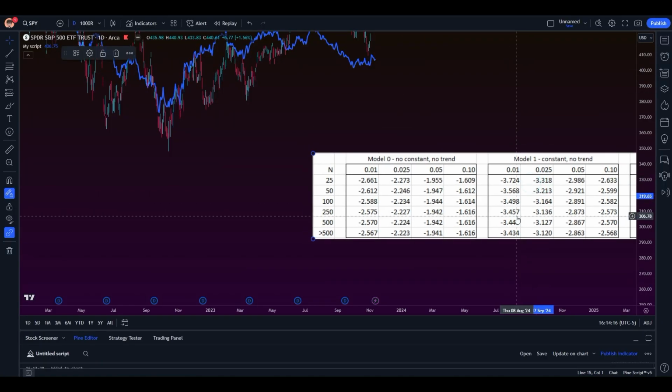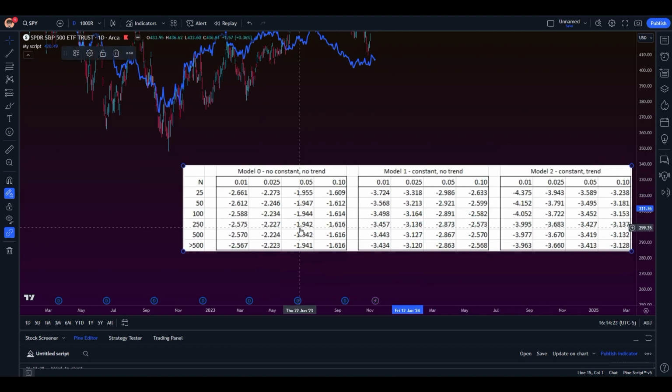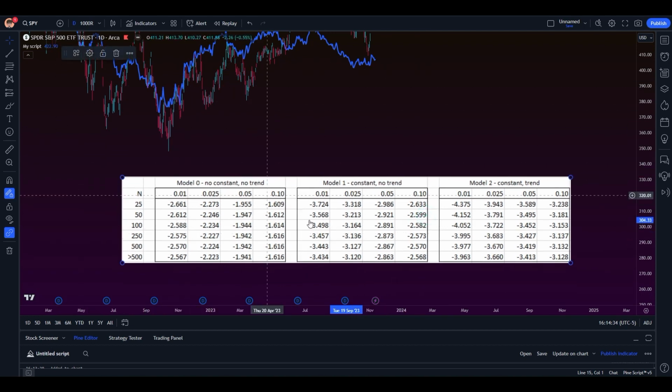Before we can actually accept this as significant, we have to look at what the t-statistic is compared to critical values. So what we're going to do is consult, I just pulled this offline, the distribution table for the Dickey-Fuller test. So we have our critical value at 10% confidence, at 5% confidence, at 2.5, and at 1%, okay? We're using the no constant, no trend.